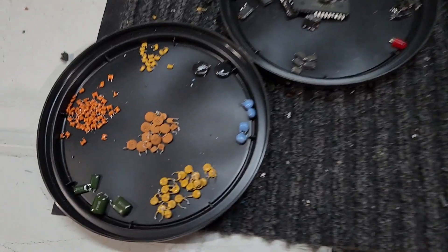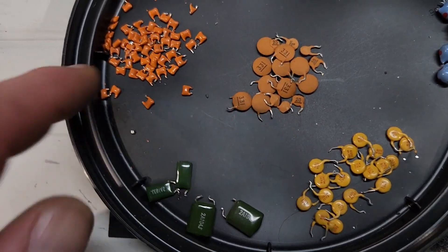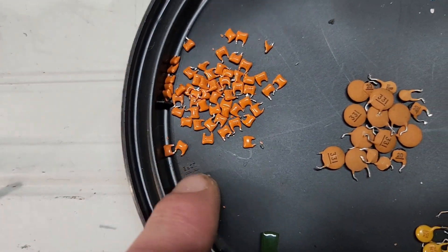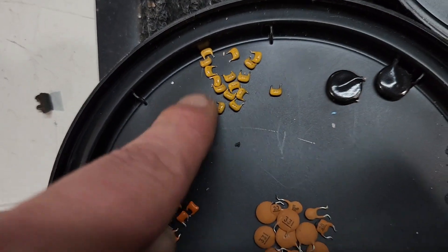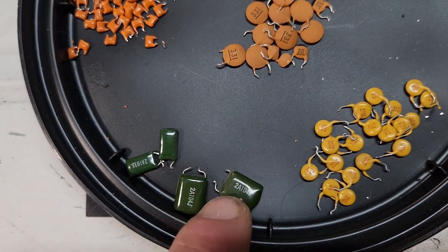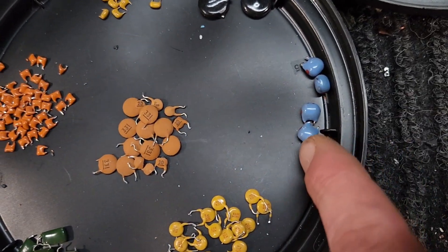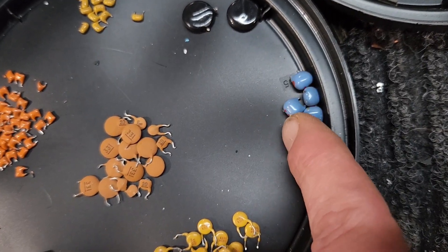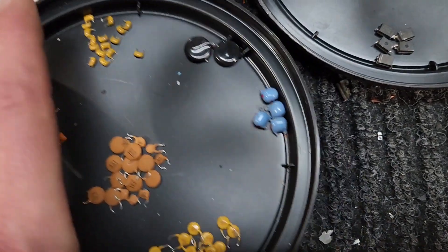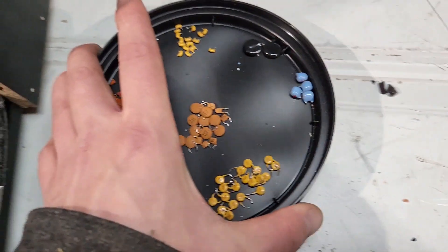These are going to be all the different little capacitors — we got a lot of tantalum. They're marked C on the board, and maybe if they're not tantalum, at least they're going to have some silver. I know these guys are going to have some silver for sure — they were all capacitors. I think these are going to be film capacitors and I think these are resistors, but they look like a little doopey guy — kind of like a little animal shape. If you guys know what this is, let me know. We got a couple more black ones over there which are going to be your disc ceramic capacitors. So those are the capacitors that were on the board — there were a lot of them, they were sprinkled everywhere.